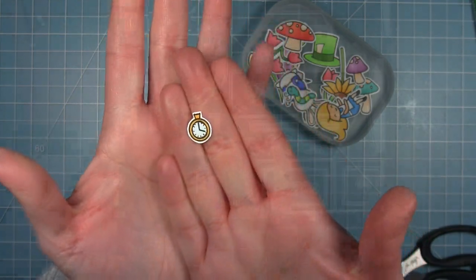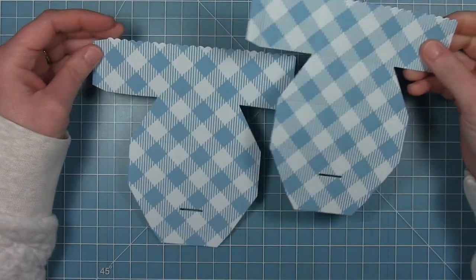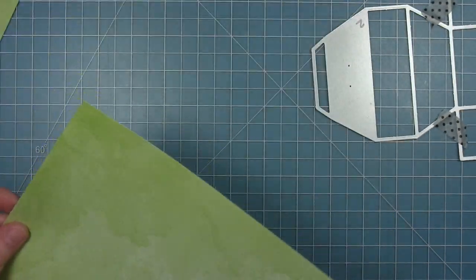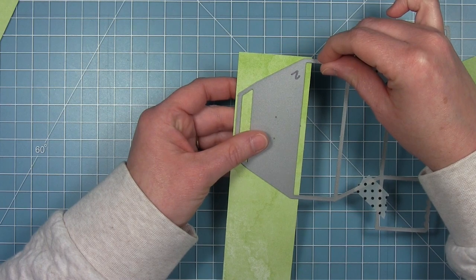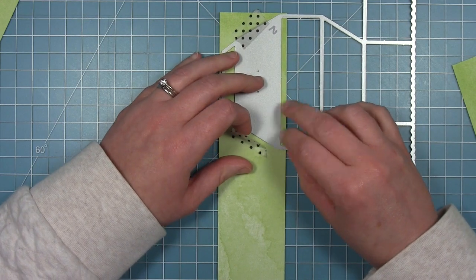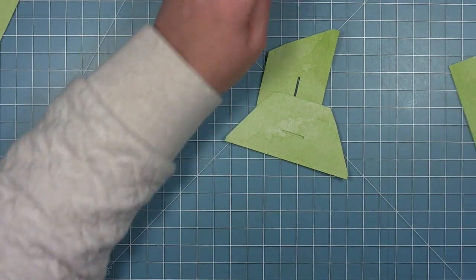Now to start on the platform pop-up part of the card. I'm using the new Gotta Have Gingham Rainbow — this is the Dorothy paper, the blue checkered — I thought this went really well with the colors and theme of Alice in Wonderland. I'm also cutting some Watercolor Wishes green paper and just cutting the top piece for the platform because I want it to look like grass. I've cut two of those and they're going to go on top of my platform.